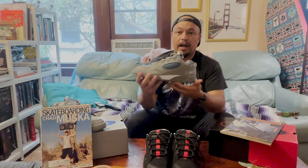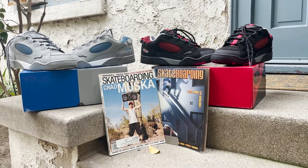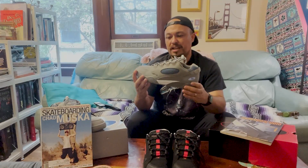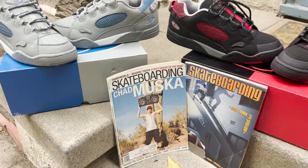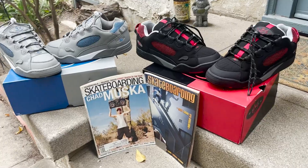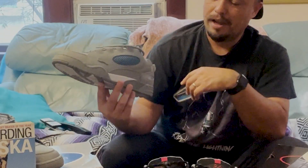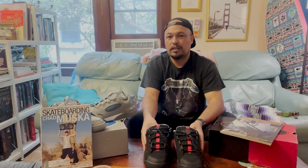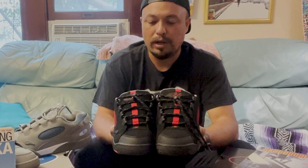It felt good to do the frontside flip in them. They're about as bulky on your feet as the XL OG is, but the sole feels a little bit more stiff than the XL OG, so it might take a little longer to break them in — but they definitely feel like you could be skating in them. If you're just buying them to wear around, the only bad thing is you constantly want to look down at your foot just to see this shoe.